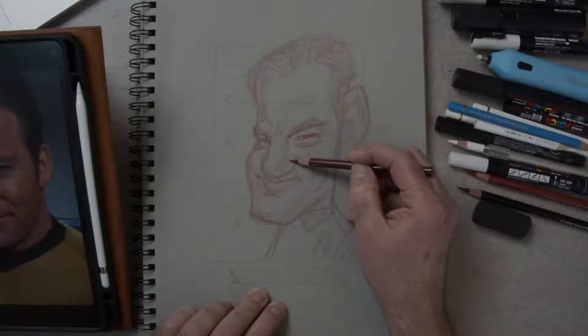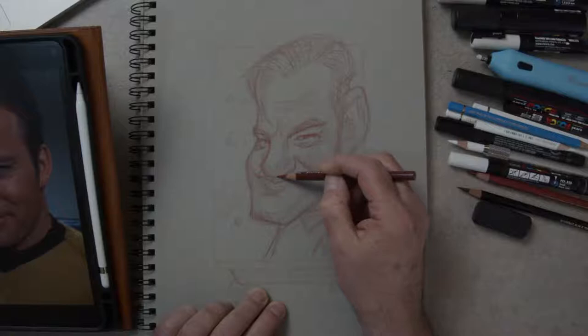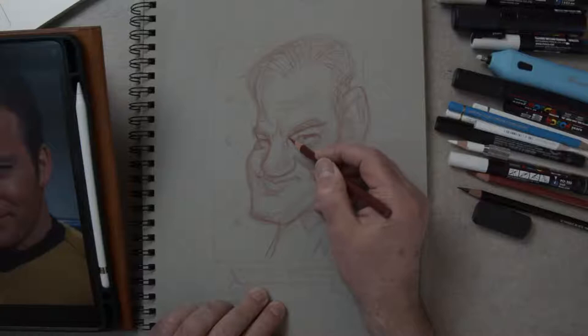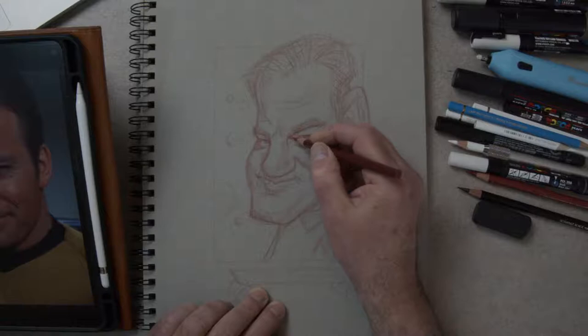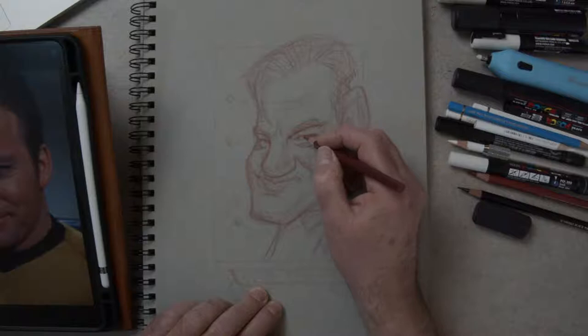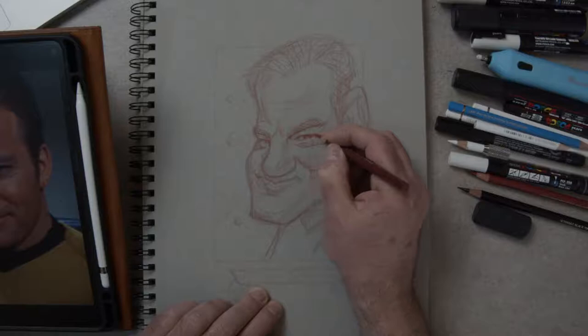You could get posters of Mr. Spock, who was the most famous actor from Star Trek. I think you can't really argue that. It's obvious that he would be the star of the show. But you know, Captain Kirk was no slouch. He had the acting chops. So he was a very, very cool captain.